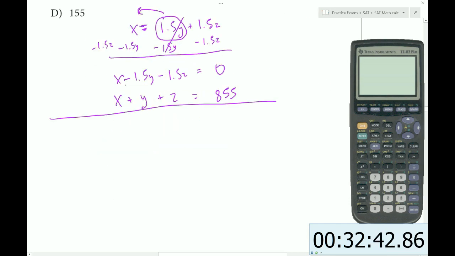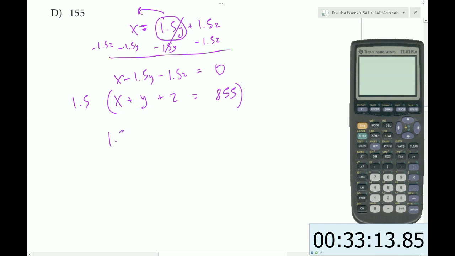Right, so now I add up my columns and I will get 2x, right? Whoops, actually before I do this, let me see here. I'm also going to need to multiply through. Yeah, so I'm going to multiply through by 1.5 on this entire bottom equation, so that when I combine these, the y and z will cancel out. I don't want the x to cancel out, right?